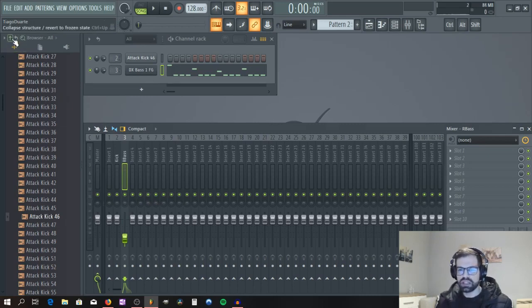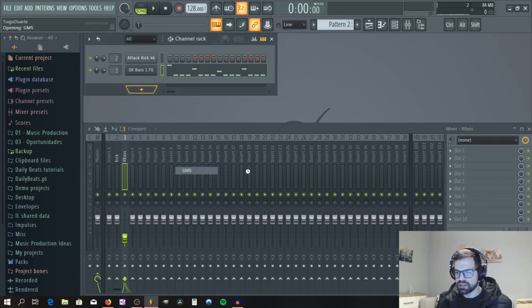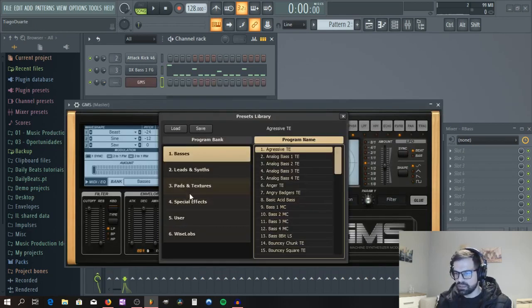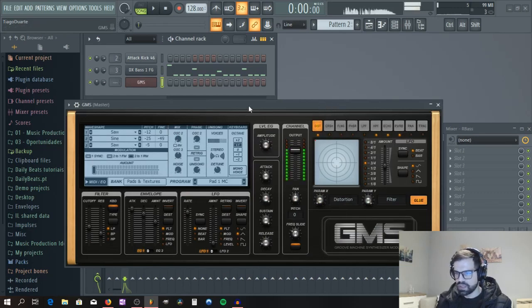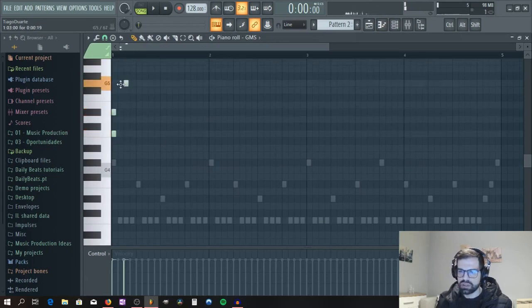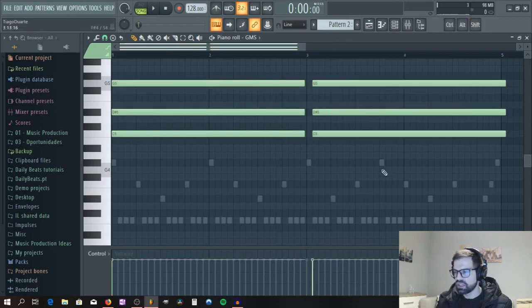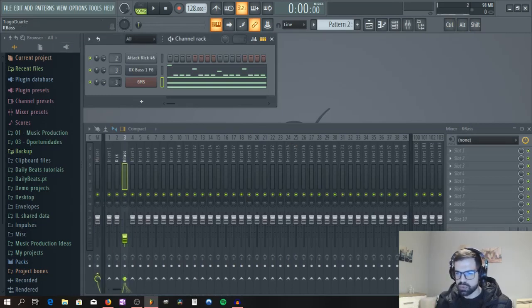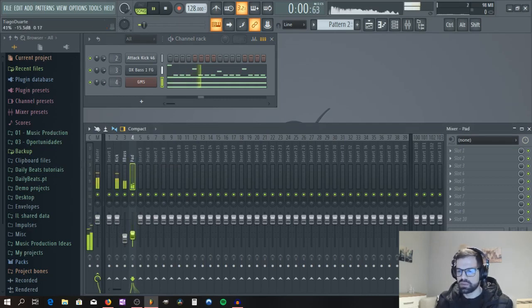And also before that we can add here maybe a pad. So let's go with the Synth Classic GMS and let's add here a pad and textures. Okay, let's go with this one. Let's have just a minor chord like that, something very simple. So the idea here is not to have a full music, it's just to give you the concept. So let's put here the rolling bass and also the pad. Okay, and let's lower the volume.